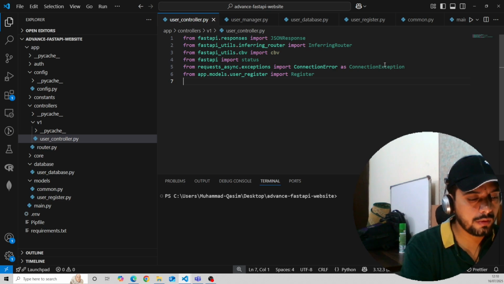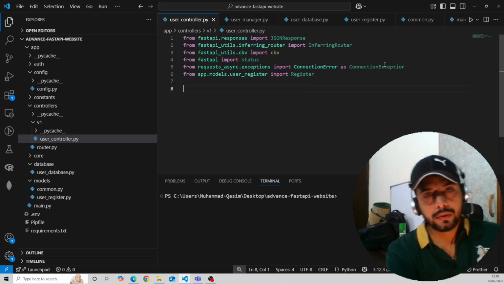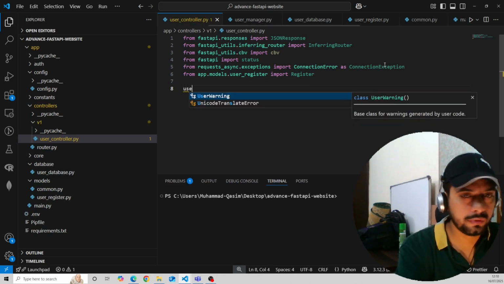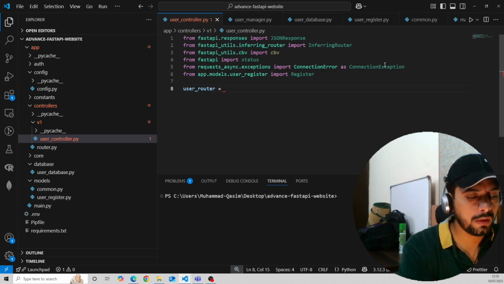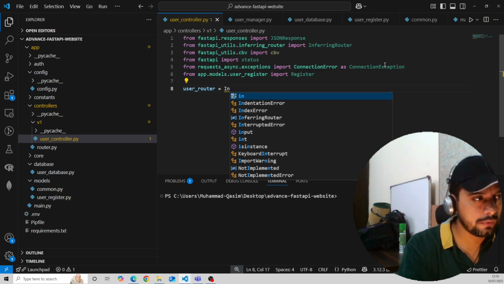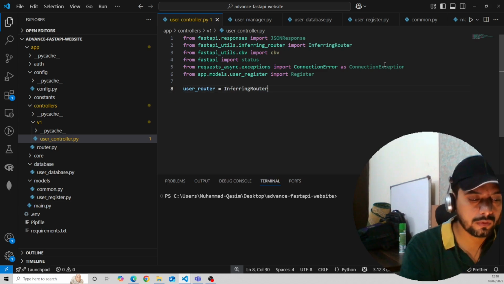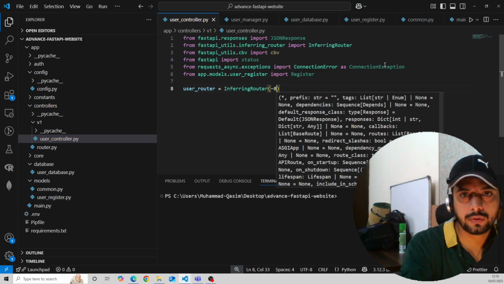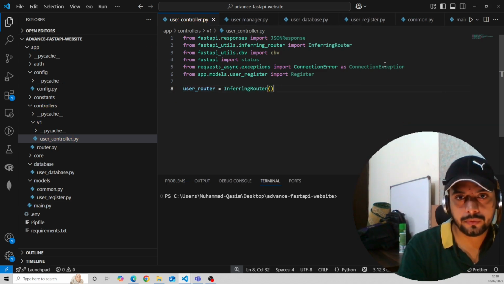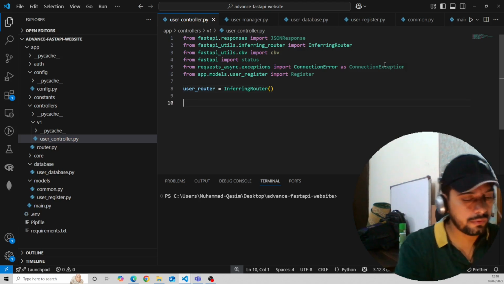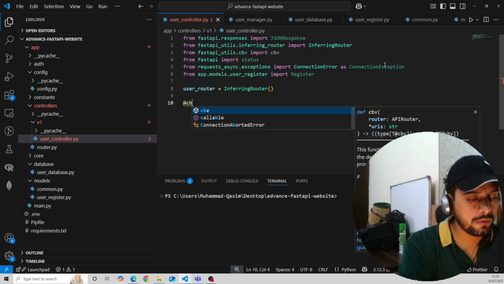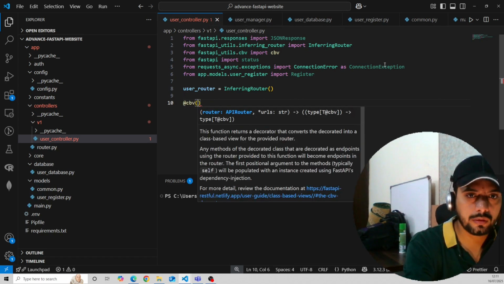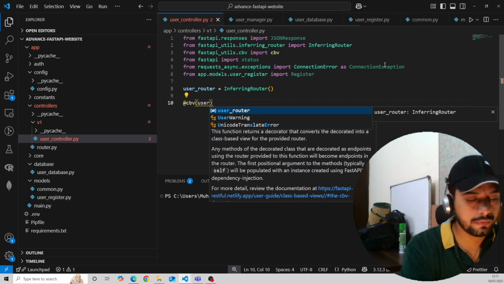After it we will define our router, user router, InferringRouter. We have defined our router here. Then we will use our router using cbv, user router.